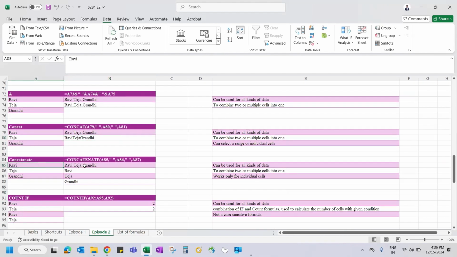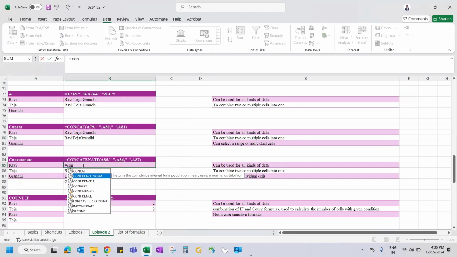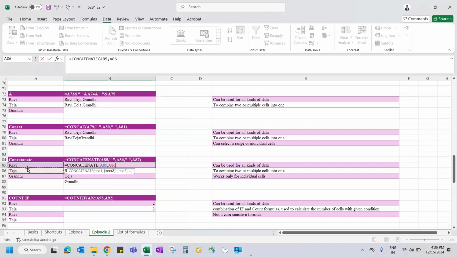There's one more formula which is concatenate. There's concat and there's concatenate. So we have to understand the difference now. Wherever there are two formulas, understanding the difference in where you can use which formula is very important, because if you don't understand, the output will be wrong. So search and find look very similar. Substitute and replace look very similar. Again, concat and concatenate look very similar. So understand the differences first, then use them.